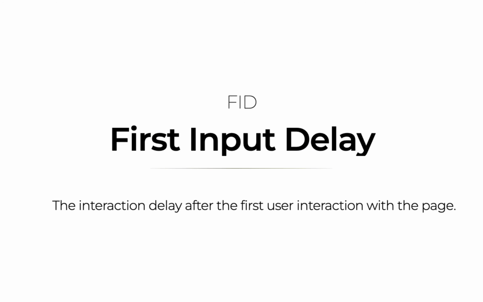And that's similar to another metric that's been around a little while called FID, or first input delay, which measured the delay in interactivity after the first user interaction on the page. These metrics are pretty similar, so over time we may see one become more commonly used than another, but we'll have to see for now.